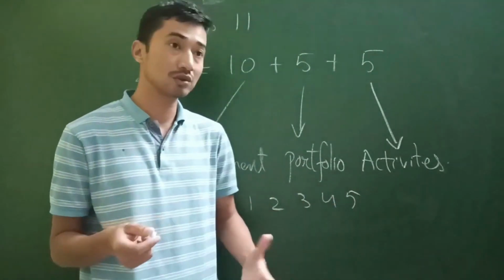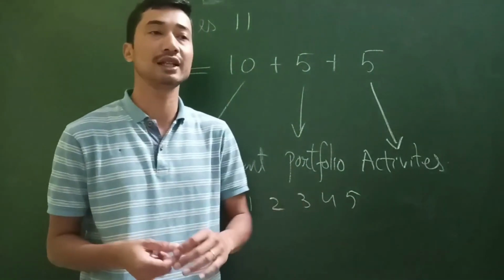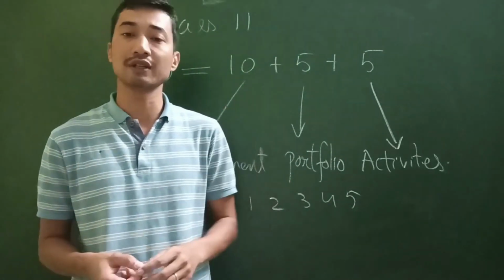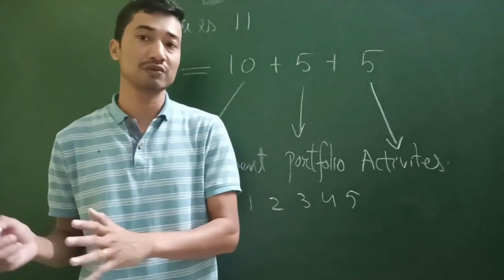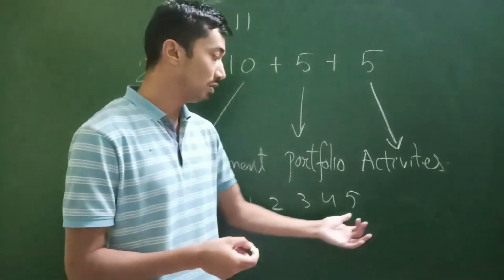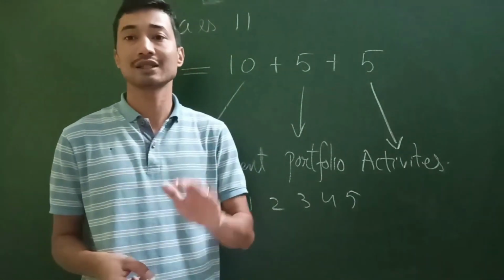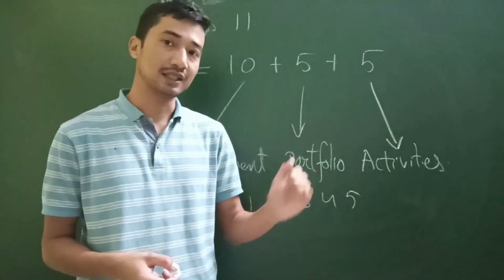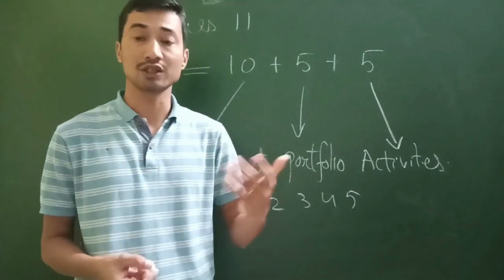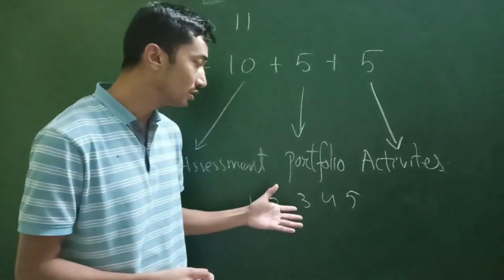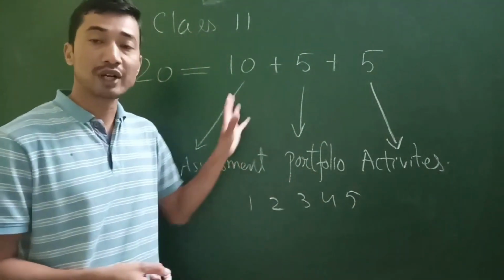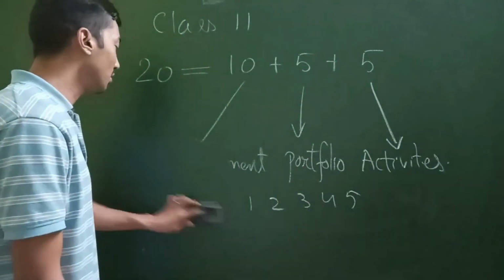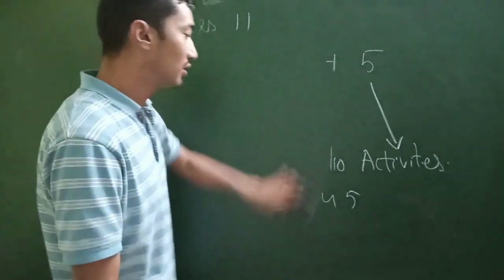There can be some students who are very nice in writing. Their handwriting is so good, cooperation is so good, top level every time with the teachers and with friends. They will be awarded the full 5 marks. That means excellent in whatever they are doing, almost perfect. As I repeat, nobody is perfect. We all try to be better, that's all. So this is how the breakup of the internal assessment will be done. I hope it is clear to all of you.